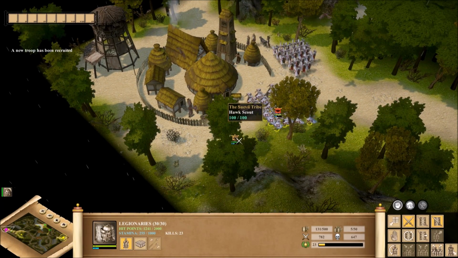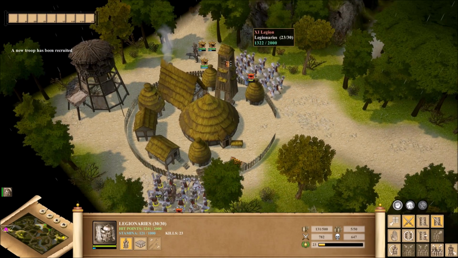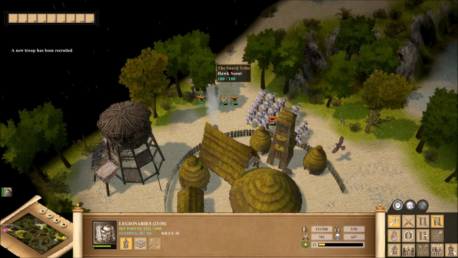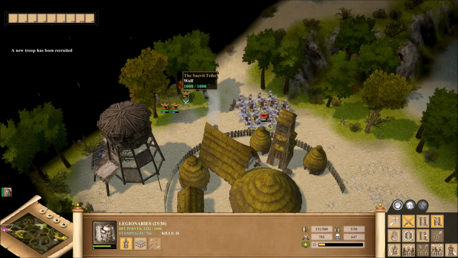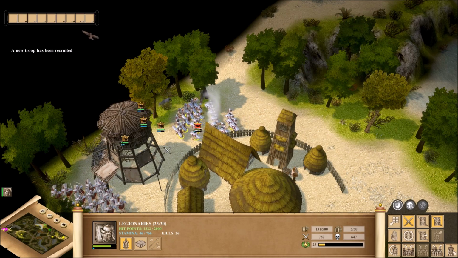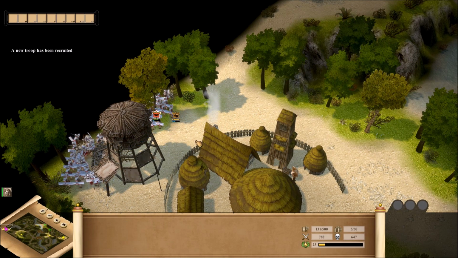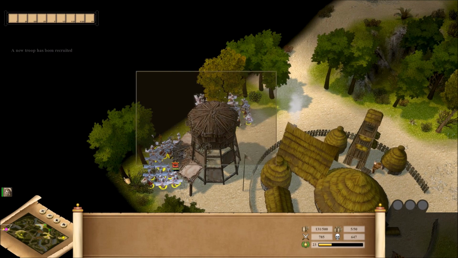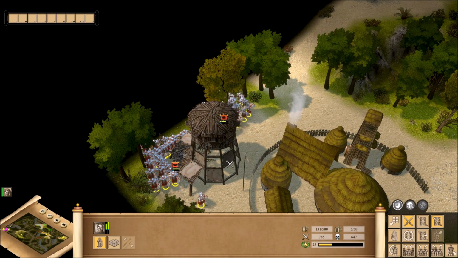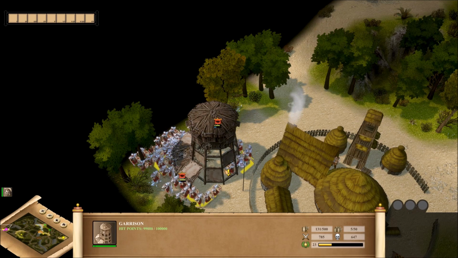A new troop has been recruited. General, we are on the way. For the Emperor. For Rome. Attack! We are ready. There, done. Now time to destroy this. And then we're done.